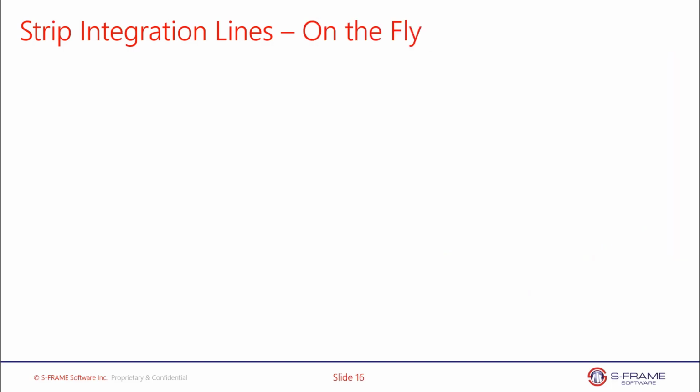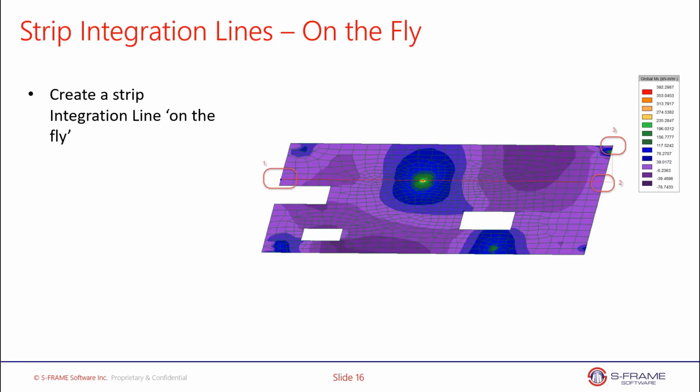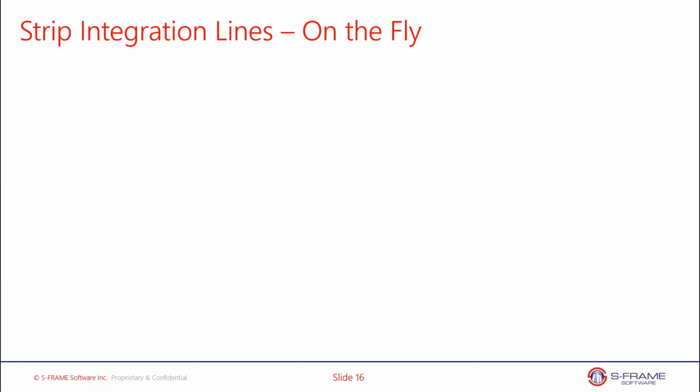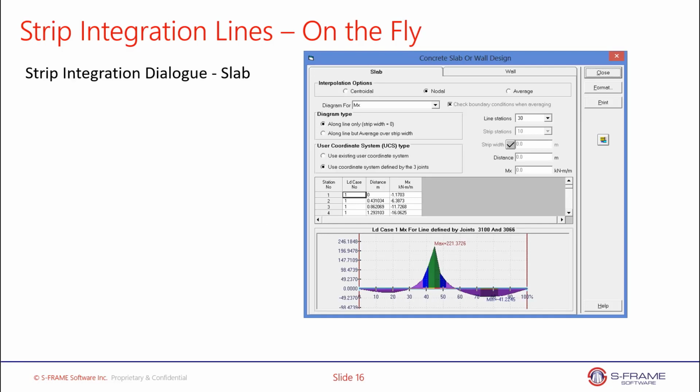So let's first look at the first type of strip integration lines that we have, the strip integration lines on the fly. This can be done by clicking the points that we'd like to integrate between. So here you can see I define my 1, 2, and 3 mouse clicks. Starting off here in a contour design result, I just click on a joint in my mesh, a second joint to define that strip integration line, and a third joint to define the orientation of my strip integration line's local coordinate system. And that gives me the results that I'm looking for in between there. And we can increase the number of strip integration points, the width of the strip, and even more with this on-the-fly tool.